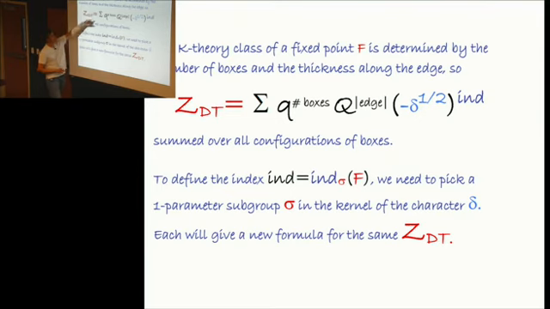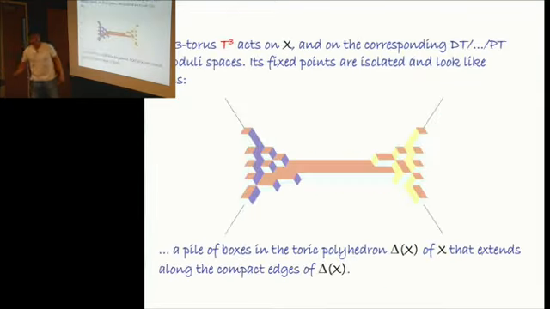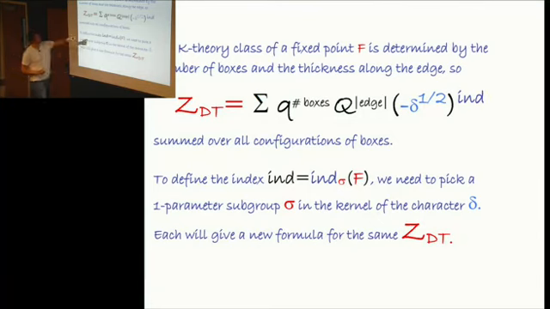And the way this is counted in this formula now, it's counted by some little q for the number of boxes, some other parameter which we call big Q, times the thickness of the edge. So this is a certain number of boxes here, a certain number of boxes there, and then there's a certain thickness to this edge. Like in this picture, it's 2. So you put q to the number of boxes, big Q to the number of edges, and then this new refinement parameter to the number of index.